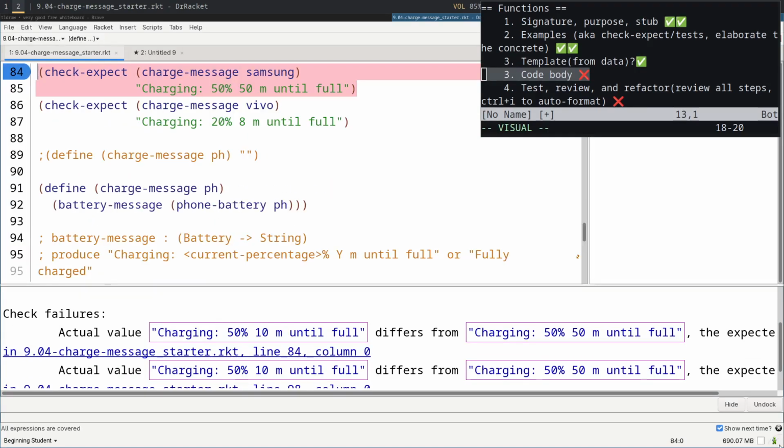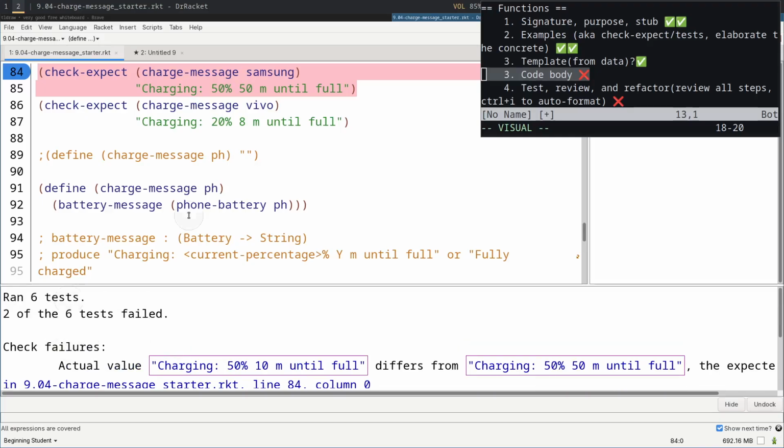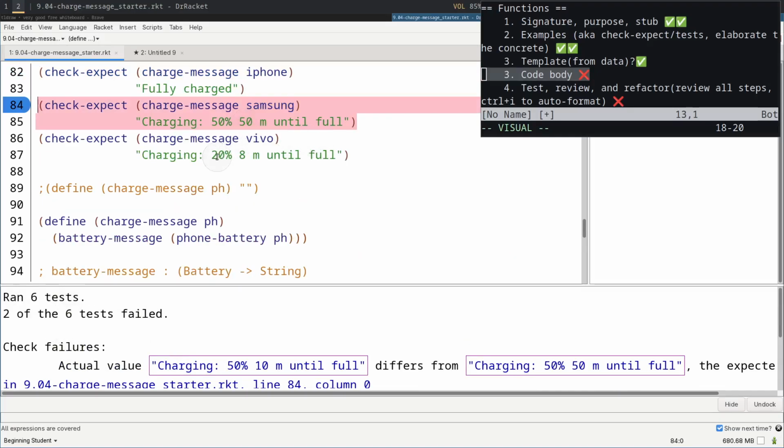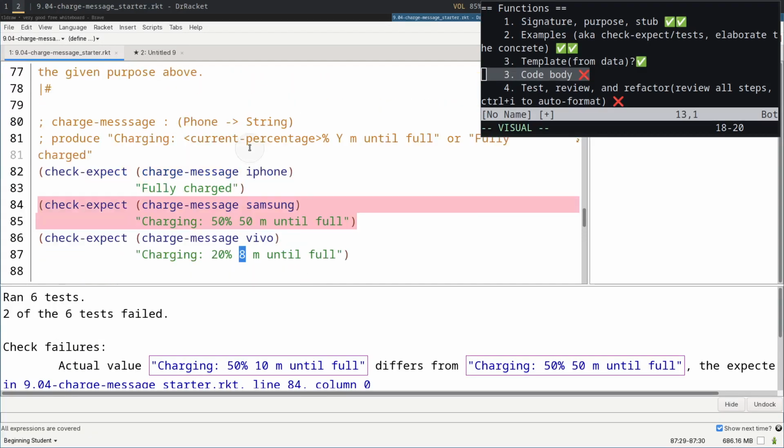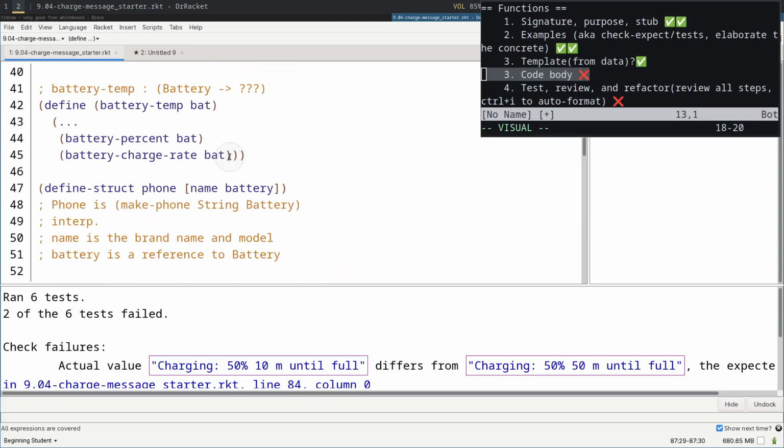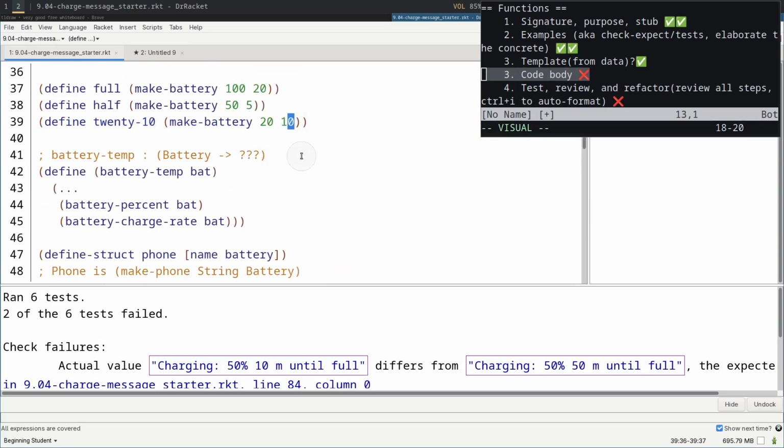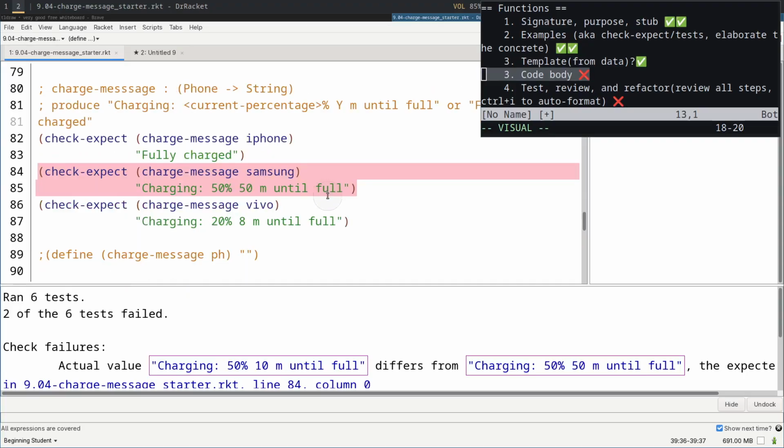All right, so I found the problem. It's because I did my math wrong. So the tests are wrong, right? So this test passed, right? The Vivo, 20% charging at, what is the rate? At 10% per minute does charge in 8 minutes, right? But 50% at 1% per minute, it's not 50 minutes, right? It's 10 minutes. If you do the dimensional analysis, it'll make sense. We take 50%, we have 50% left to charge, and we're charging 1% per minute. Yeah, it should be 10 minutes.